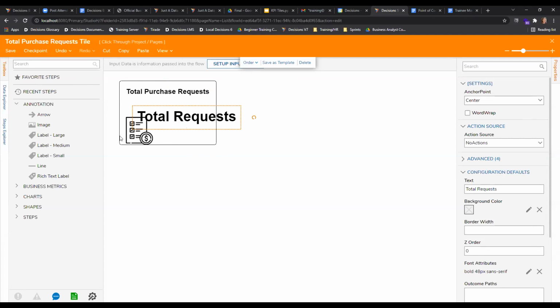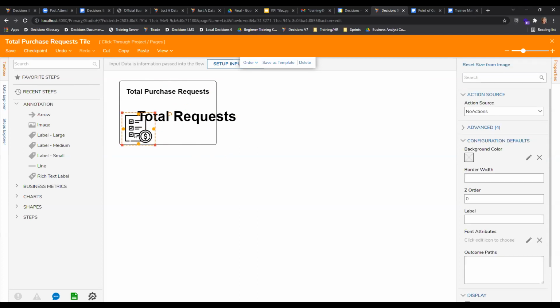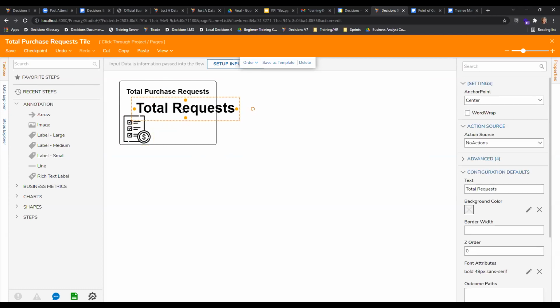And now that I have all of my elements on my square, this is where my square comes in handy for me because I'm looking at it, I'm like, oh, there's a lot of space here. Some things look strange. So I'm going to move some elements around until I'm satisfied with the layout. And of course, whenever we're designing, we're probably going to do a lot of this. I'm probably going to create this tile. I'm going to make it look more or less the way I want. I'm going to put it on the page. You're going to see this happen live. I'm going to say, oh, that doesn't look quite the way I wanted it to.